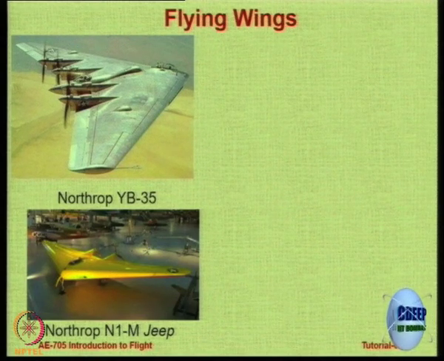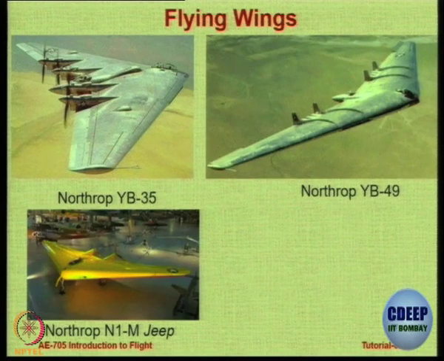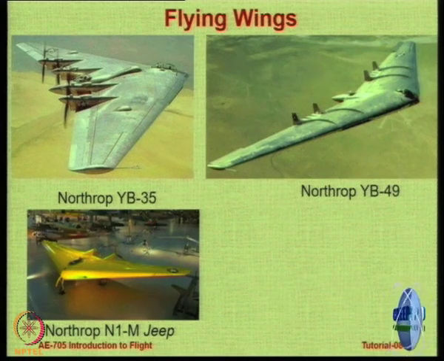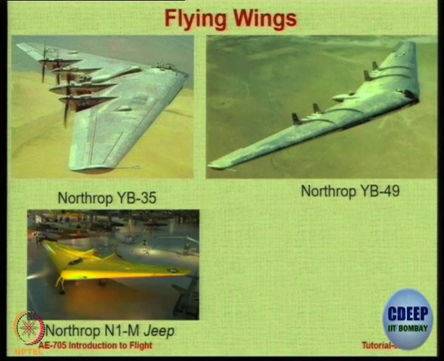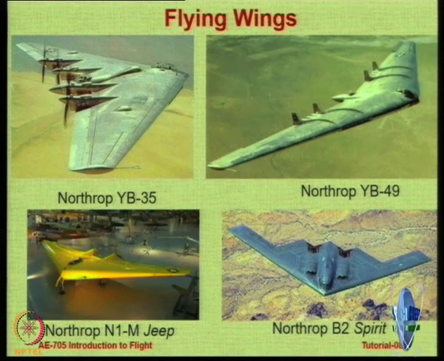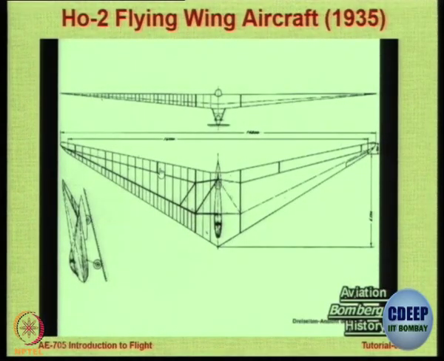In 1947, 2 years later, it was converted into a jet version. So those 4 turboprops were removed and jet engines were inserted. And in place of the engines, we have these vertical tails. And the intake of the engines is from the leading edge. So these are the buried engines. And then the most famous of them is the B-2 bomber, which came in 1989. So this is the circle of just one company from 1940 to 45 to 47 to 89. But I want you to look at this old film that talks about flying wings.